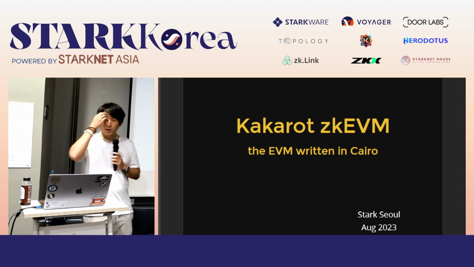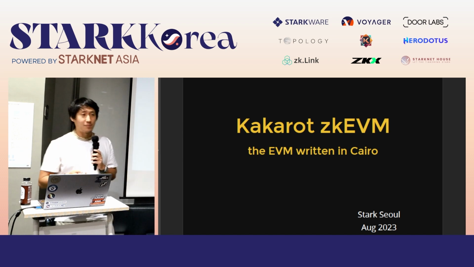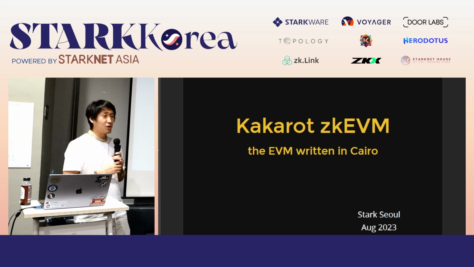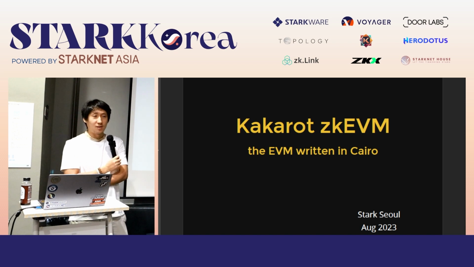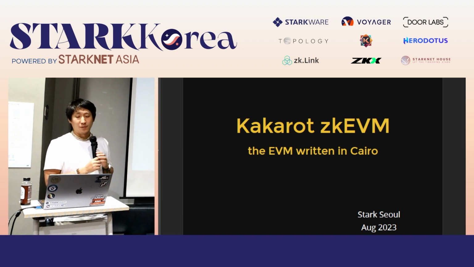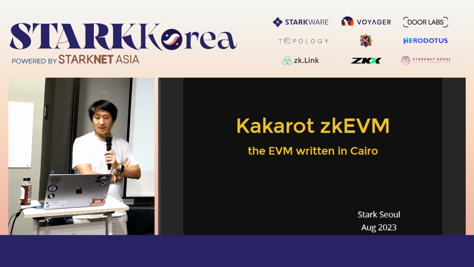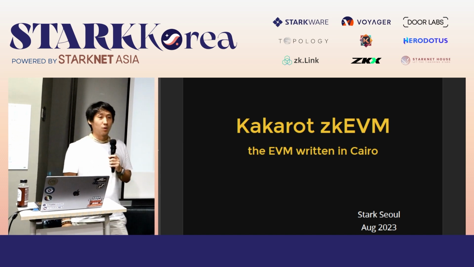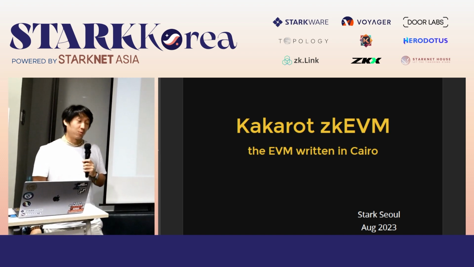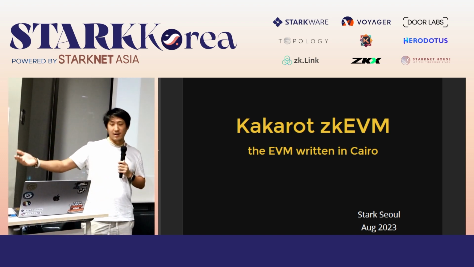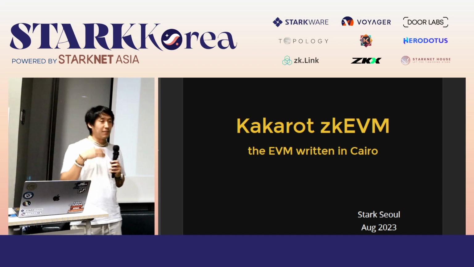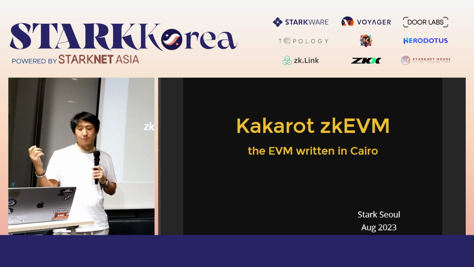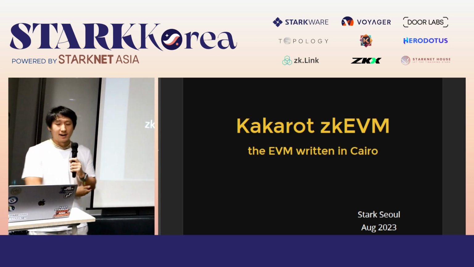So before talking about Kakarot, why ZK EVMs? Why not ZK VMs? For those who have been into ZK, you might already know that some things that are very fast on normal bytes, 0 and 1 computing, are not so fast on polynomial computing. And that's the reason why Starknet built their own ZK VM. They built a virtual machine or a blockchain that is very ZK friendly.